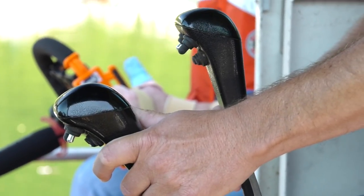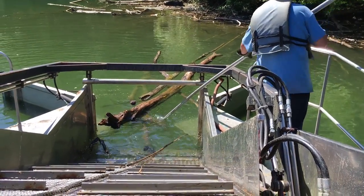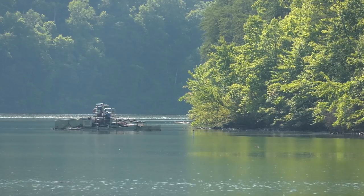It really doesn't do us a lot of good to hit it before the spring rains come in, because every time it rains, of course, we get more material on the lake. Holbrook says we've had so much rain this spring that just a few weeks ago the lake rose to 37 feet above summer pool. Anytime we have rain like that, it really increases the amount of material that we get in the lake.